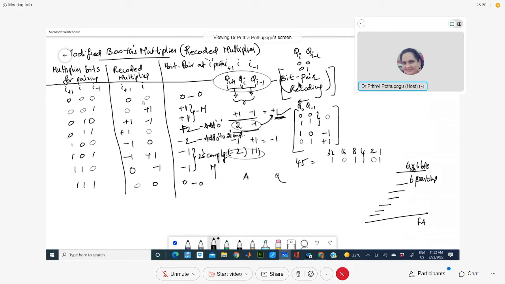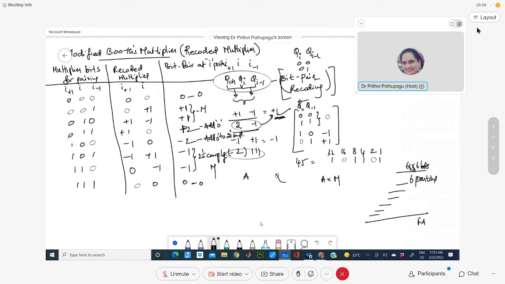How to obtain is understood, or is that the doubt? No, ma'am. The bit pair one, ma'am. How you consider these values, no? Yes, ma'am. So this multiplier bits, this is regarding how to consider the multiplier value when you are doing the iteration of, say, A into B. Either B is your multiplier, or to be specific, M itself you take. M is a multiplier, say.